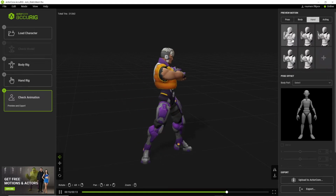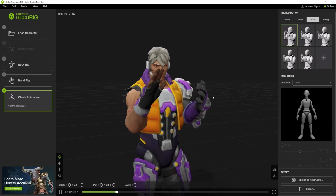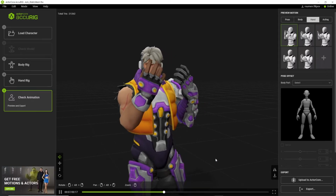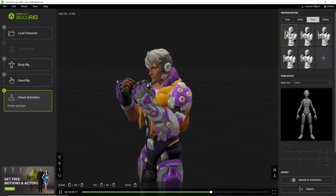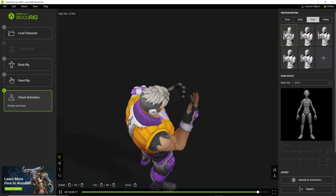You can check if the hands are working. You can really zoom in. It's going to bend the fingers. You can see how good the result is, and this is really impressive from an auto rigging tool.